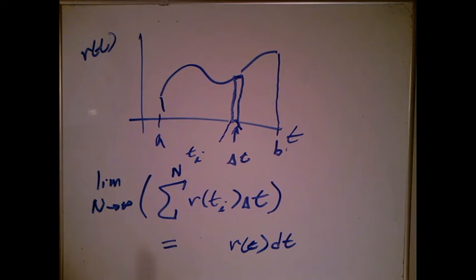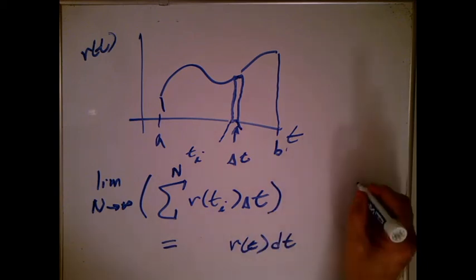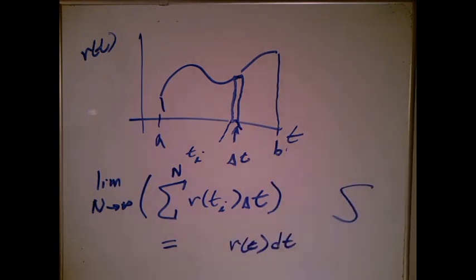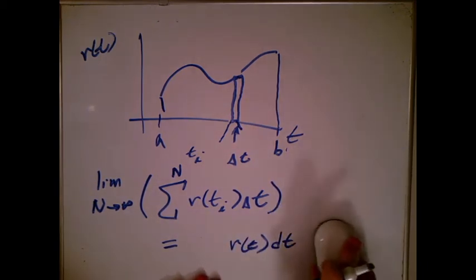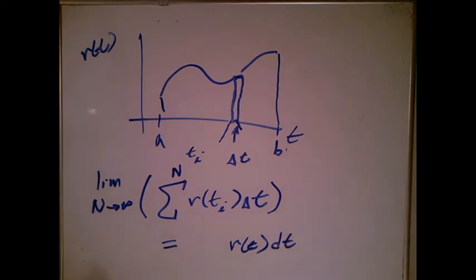Now, I'm supposed to replace that Greek sigma by its more modern counterpart. If this was being invented nowadays, you would write a regular old s. But this was done around 1700, and the s's didn't look like that. They looked like this, right? And what is that supposed to stand for? That's supposed to stand for the limit of the areas of the rectangles, the limit of the little distances traveled. So it's the exact area, it's the exact distance traveled. And this is going to be the notation for it because it's after the limit.